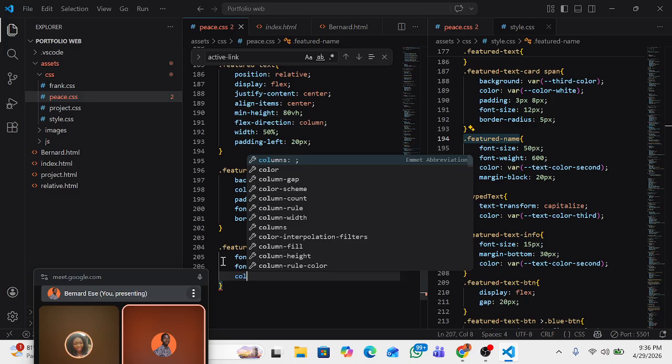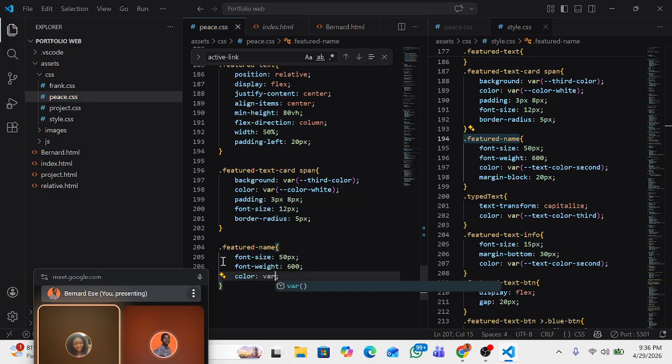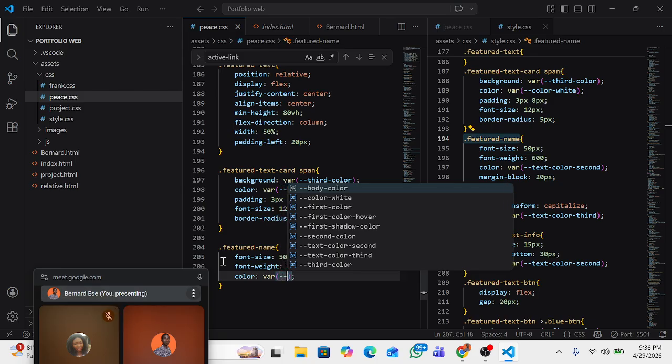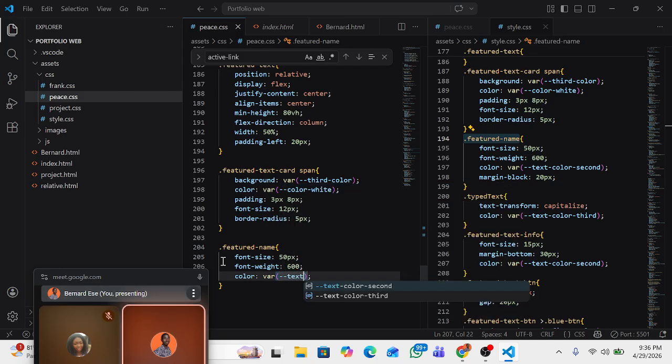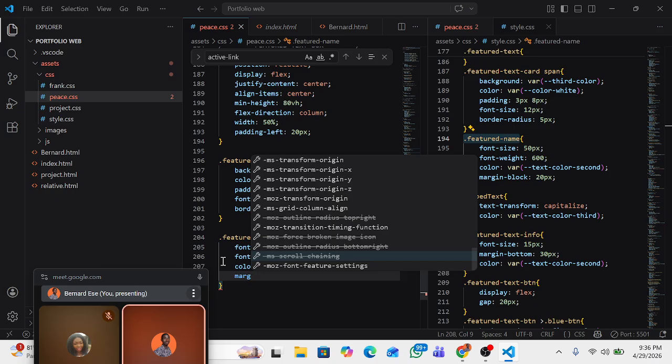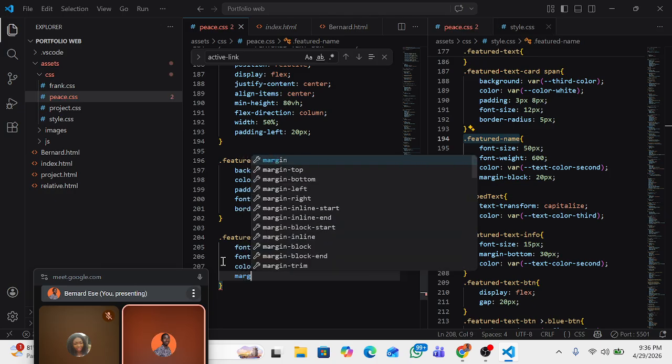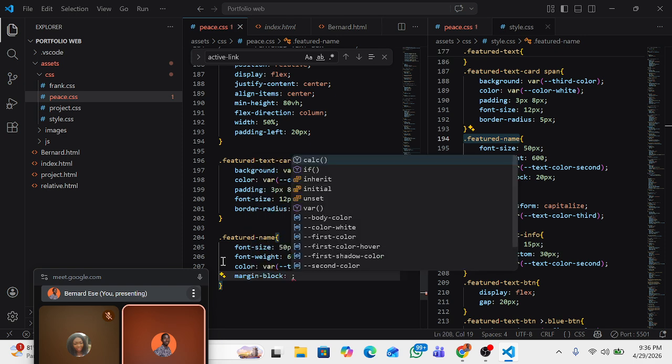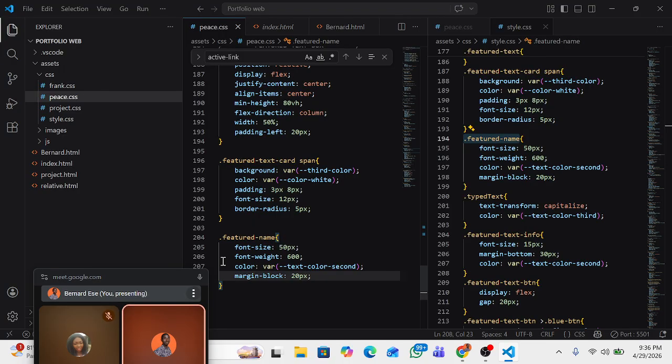Color, variable text color second. Margin should now be margin block, margin block 20 pixels, right?